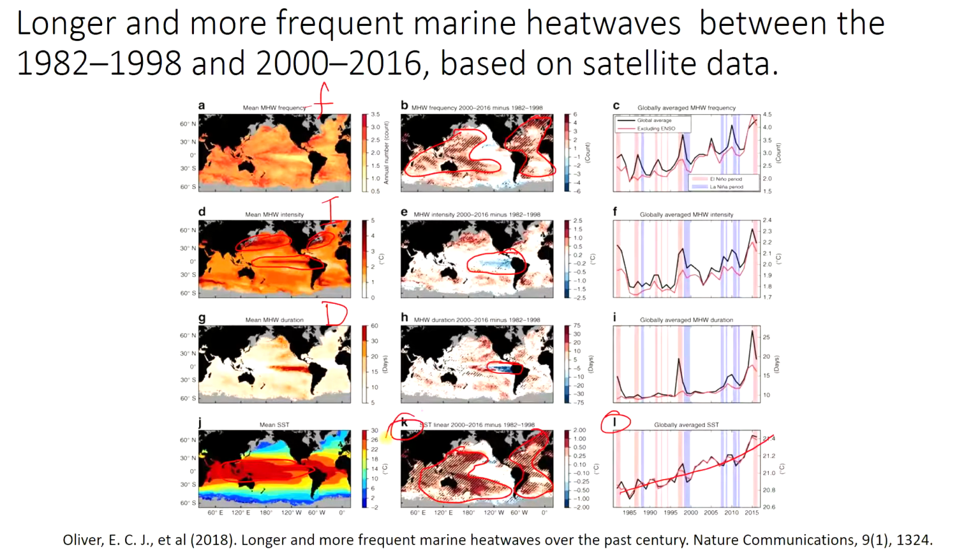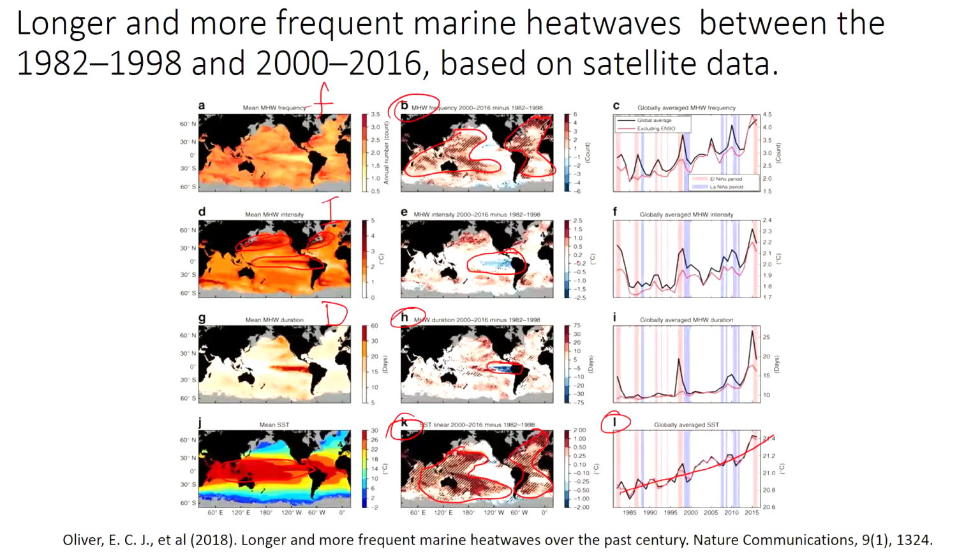So on a global summary, the ocean's getting warmer. That's this one down here. We're having more frequent ocean heat waves. Those heat waves are a little bit more intense, but in some places that's not true. And they're also getting longer in duration, so we're getting more extended periods of extreme warmth. That's this one here.